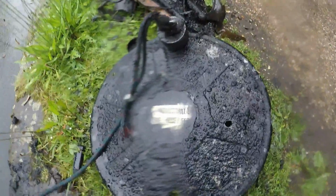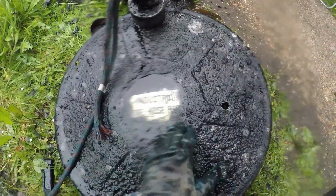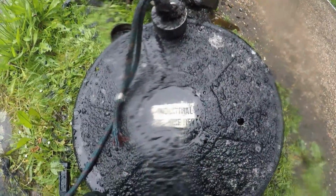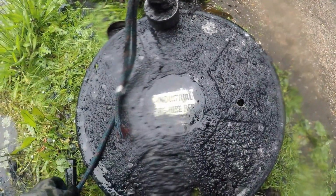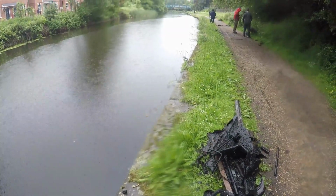I just found that round thing there, but I thought it was just off a metal drum, the lid. But look what it actually says. Industrial fire hose reel. So that's what it was. That was just the side casing where a hose reel would go through. Alright, cool finds today, guys.